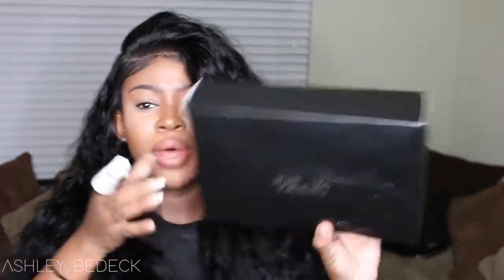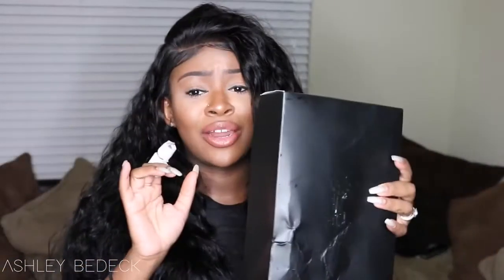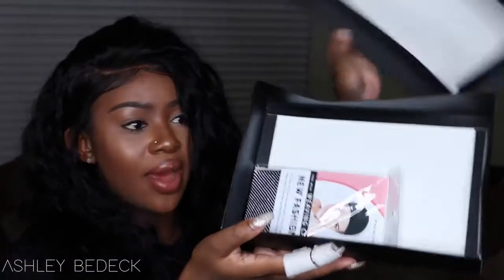This video does come courtesy of Wig Encounters. I did want to show you guys how the hair comes packaged — my son got a hold of it first. This is the box and it just says Wig Encounters with their logo. You open it up and the wig was placed in a bag with fillers inside, and on the outside was a net to protect the style. They also included some free wig caps or weaving caps, which was really nice.